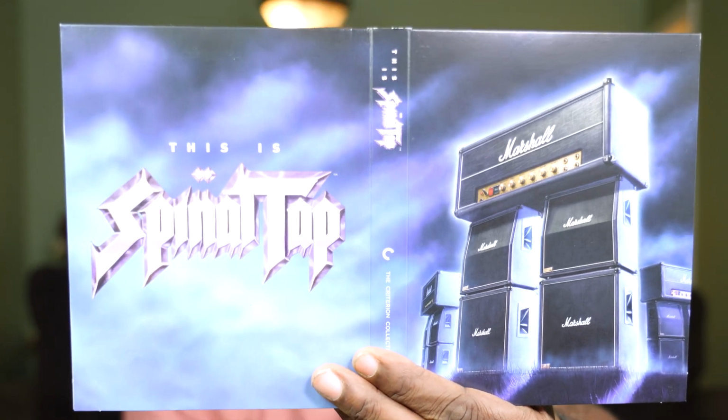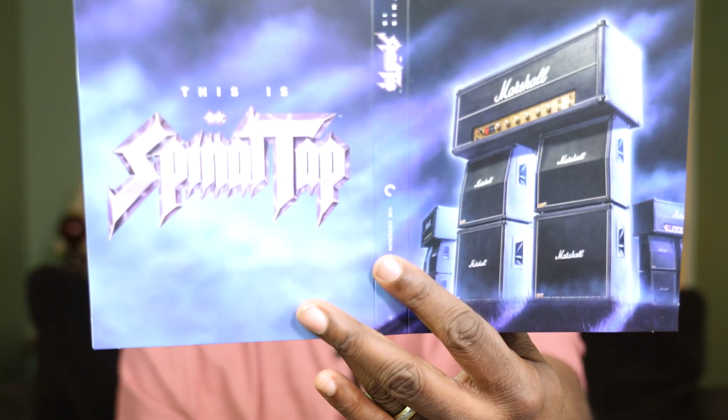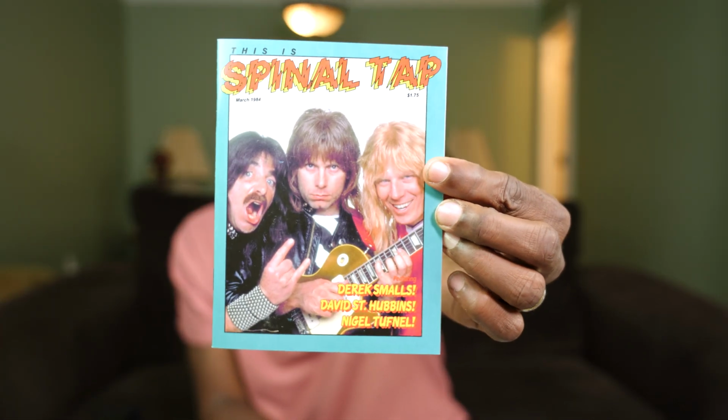Check this out. Check out this wonderful artwork with the sound equipment and with this beautiful logo. Fantastic stuff. And on the inside, you see the lightning there. This is a kick butt looking package. On the inside, you have This Is Spinal Tap, little staple booklet action going on. Wonderful. Derek Smalls, David Hubbins, and Nigel Tufnel. Fantastic. One of the loudest bands out there.